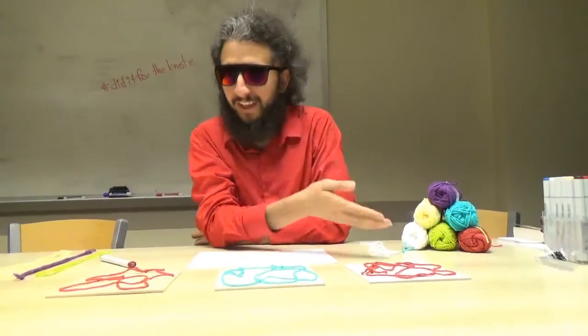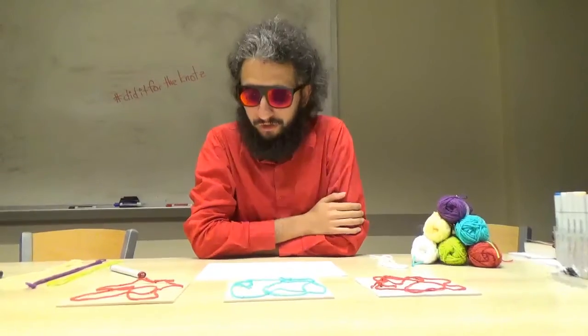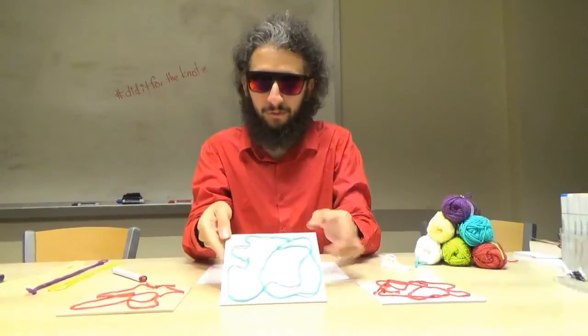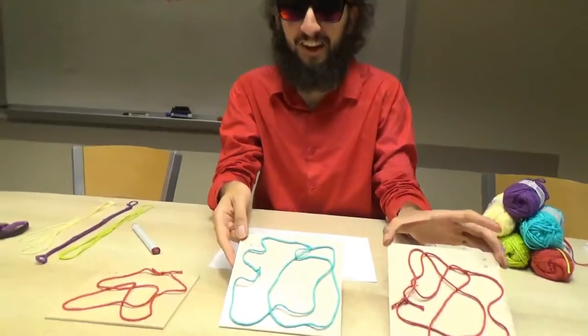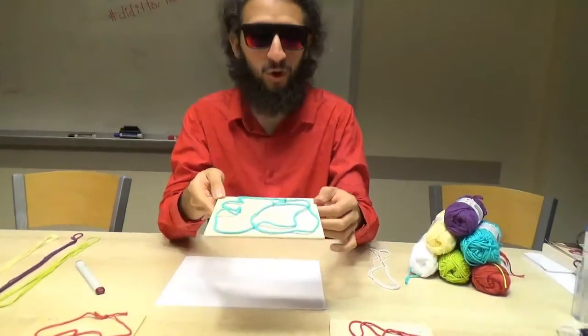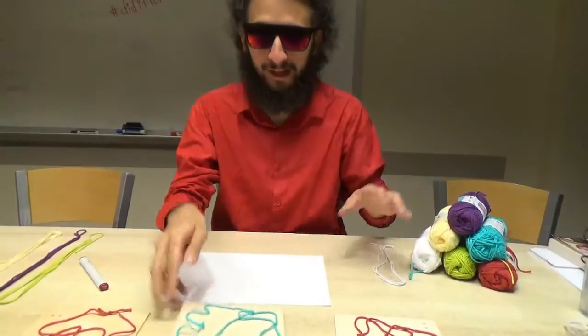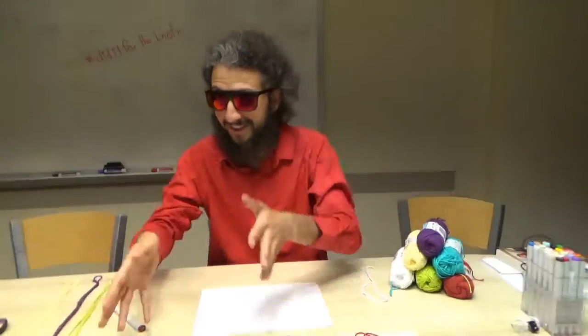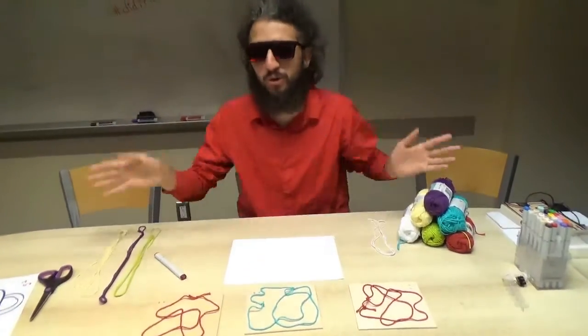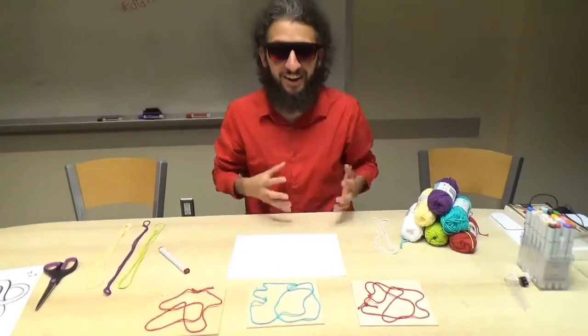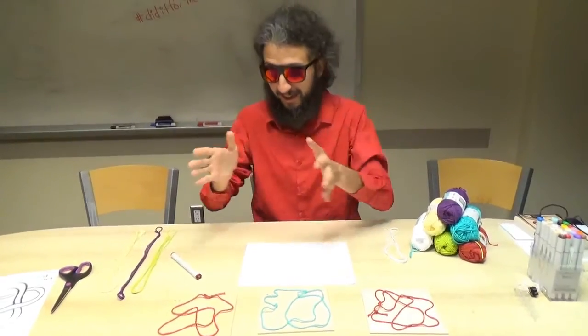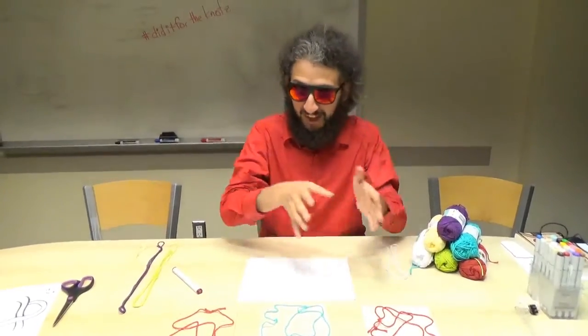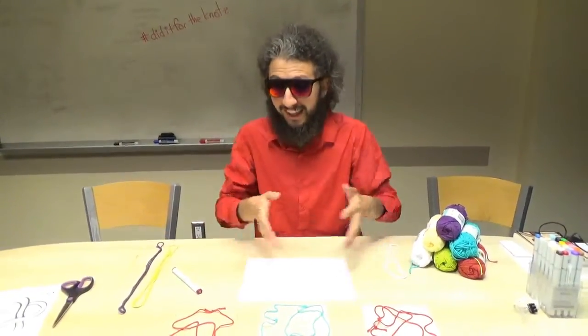So now I present you three distinct knots. As you can see, these are real knots created from these strings. At the moment, we have no way to know if these knots are actually the unknot or not. We don't really know how knotted they are, or even if some of them are more knotted than the others just by what we can see of them.